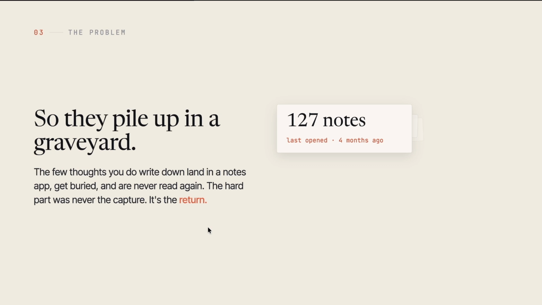For example, I have a note application where I have around 100 plus thoughts recorded. Thoughts in the sense of what kind of thing I want to do, what kind of thing I want to explore, any kind of thought, as useless as it might sound. I added those thoughts in my notes application, but I never opened them again. I rarely open them, some of them, but I never worked on each of them separately. I never looked into each of them, and all those thoughts just got lost somewhere in the process.